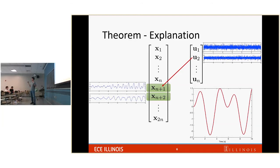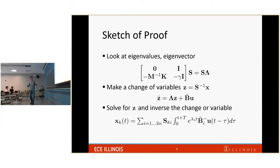Maybe you don't believe me, but we have already proved that this theorem is true. I will just talk about a sketch of the proof here. We need to prove that the impulse response is the same as the cross correlation. To prove that two things are the same, we write out an equation representation of the two, look at what is the same and what is not the same, and show that the part that is not the same is equivalent in some way.